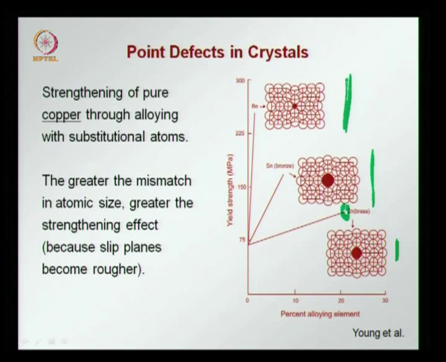So this gives a graphical view of the limits of how much alloying we can do, how much extraneous or foreign atoms can be introduced in a lattice structure, and also the benefits of doing so, why the yield strength of the alloy increases when compared to the host metal. We find that when we introduce an atom which is different from that of the host material, there is a distortion of the crystal lattice, and this creates a mismatch in the atom size, and the crystal planes or the slip planes become rougher, and this leads to strengthening.